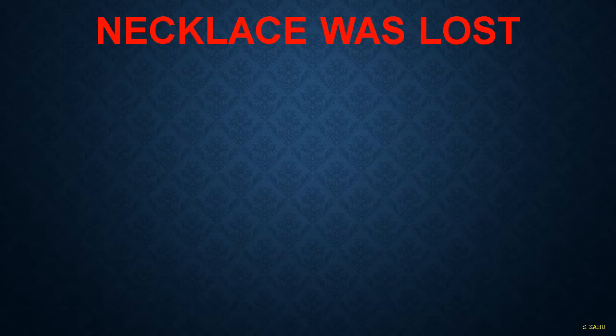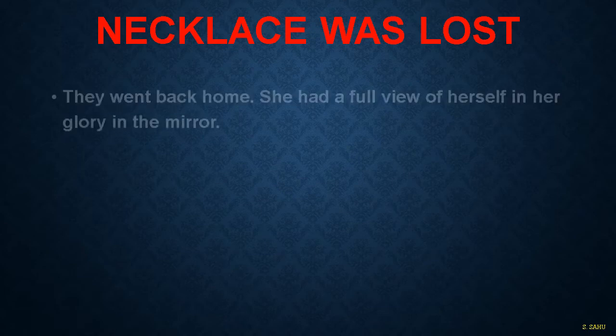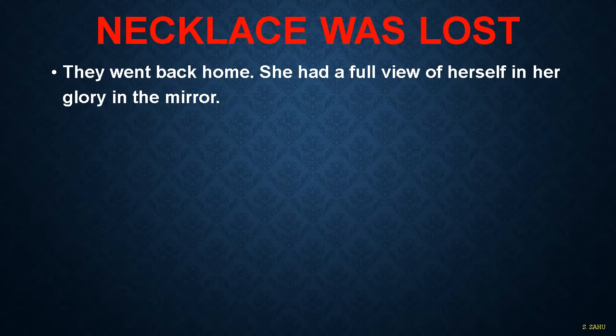Matilda had to see the worst situation, after enjoying a very pleasant part of her life. Why? Because the necklace that she had borrowed from her rich friend Madame Forestier, that expensive necklace, had been lost. They went back home. She had a full view of herself in the mirror.